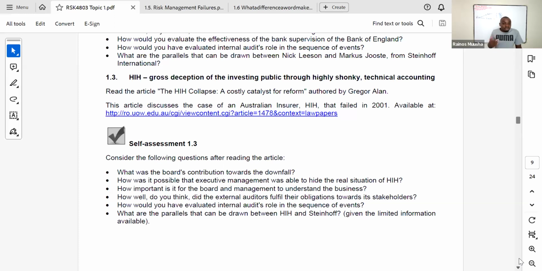You see that the main reason why there was a lot of risk management failures is mainly because management is always going to be caught between pursuit of profits or being conservative as well. So which means in their pursuit of profit, management are always faced with the dilemma where they end up foregoing the risk management procedures as well. So you also see that quite a lot when it comes to 1.3.